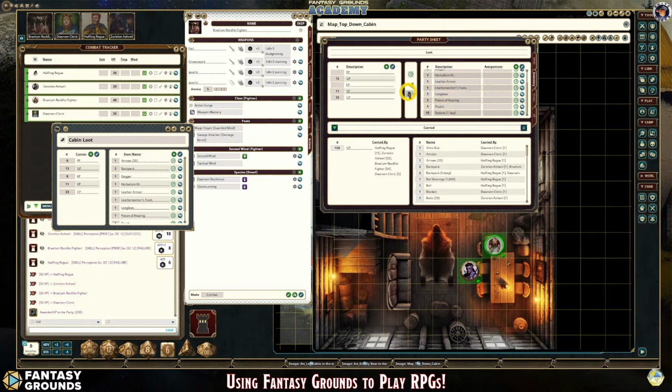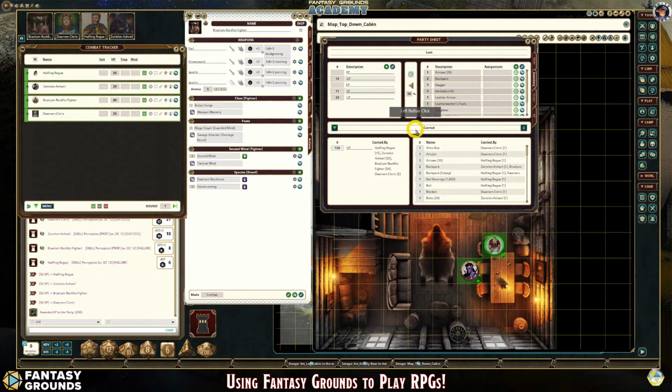And right now it's set to sell anything that has a value at 50%. We can work on that later, but for now all the coins are right here. But if you get to civilization, or you get to a point where you can do some trading, you can decide what the going rate is depending on the local economy or role playing or however you want to do it.